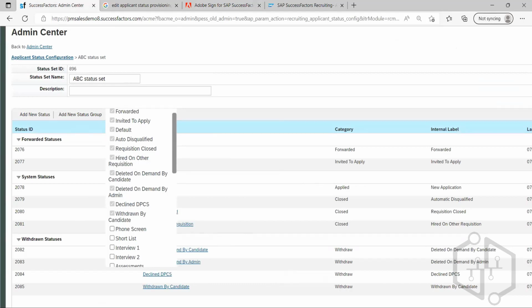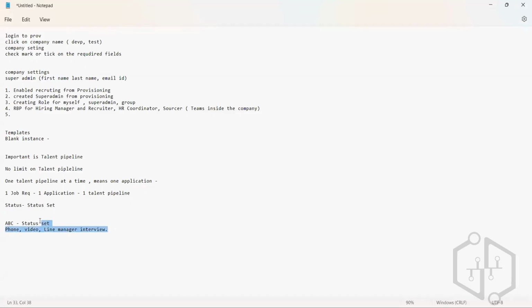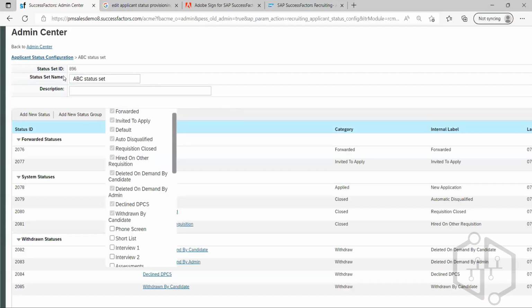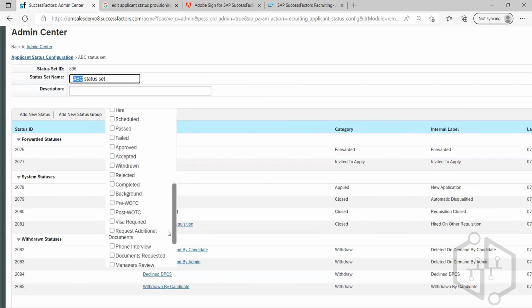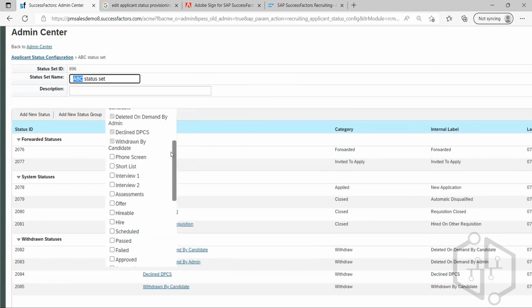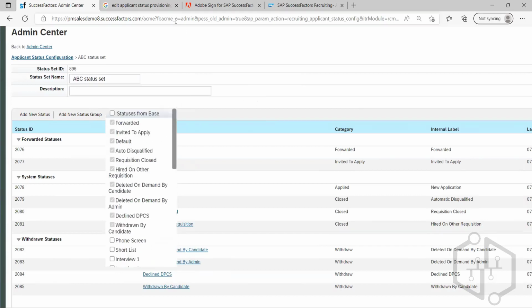When I'm doing it for the first time, I need to add it from provisioning. The second time I can create another status from here, because once I add it in provisioning, it will be visible and I can add it directly. But for the first time, I need to add it from the backend, from provisioning.